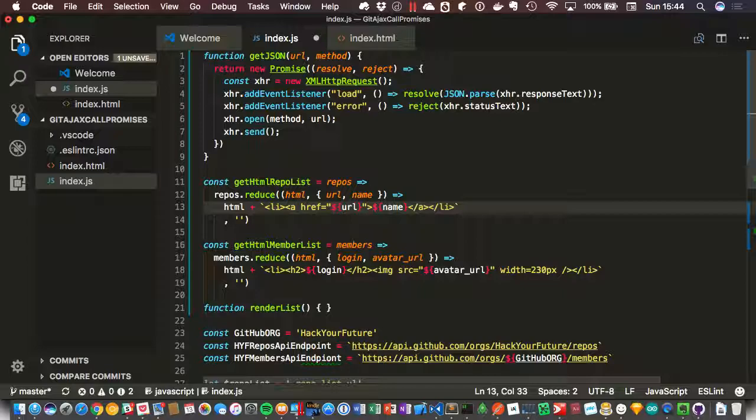But I have a question. By using the object, the function now expects always an object with these two, for example URL and name. Does it return an error? If it didn't receive an object, will it return an error saying that I am expecting an object here?